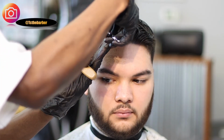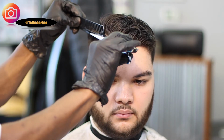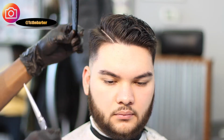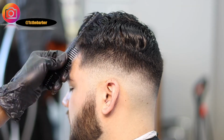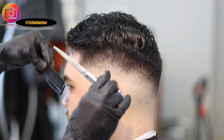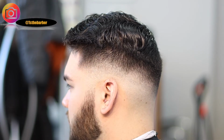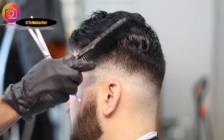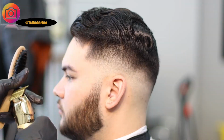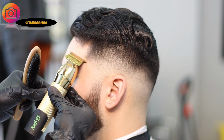Just go up in there with the scissors just to clean it out a little bit more. Now I'm just coming back with the scissors in the front area just to do a little bit of detailing. Get those areas that are sticking out just to make sure this fade is going to be clean. Now he don't want his front edged up at all, so we're just going to edge up the sides.